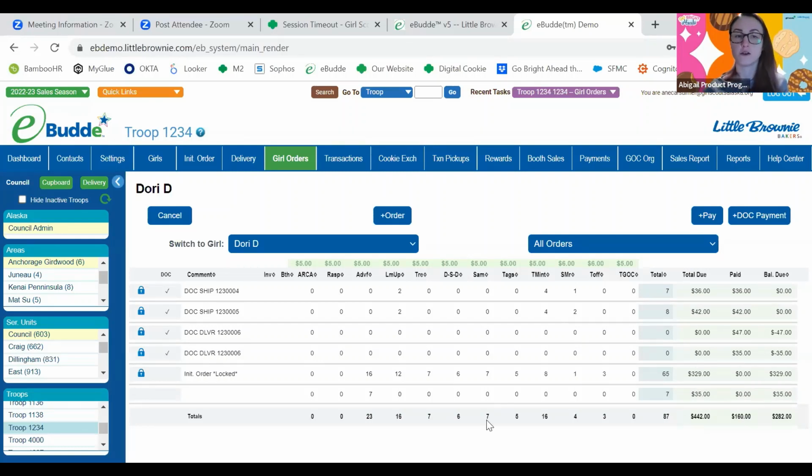If you have truly kept perfect records, which you really should be able to, of payments made to you and cookies given to girls, this total balance due here will come out to 0. If it is a negative number, it means that girl has unfulfilled girl delivered orders. It means she needs more packages of cookies.